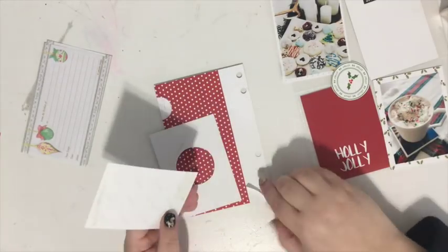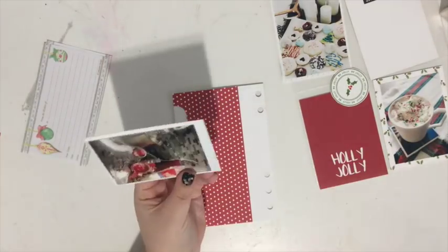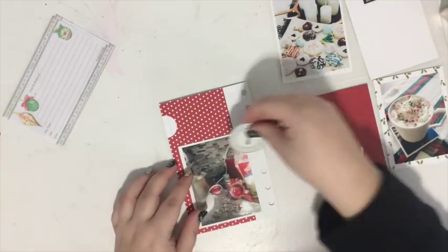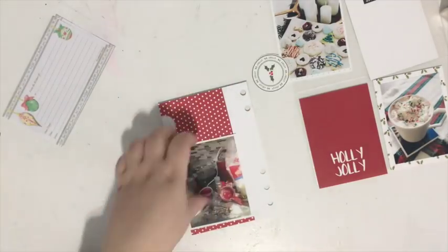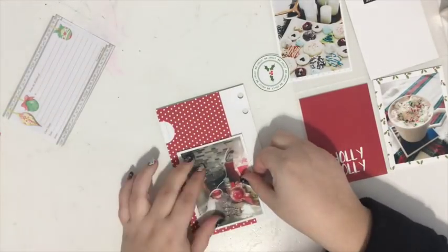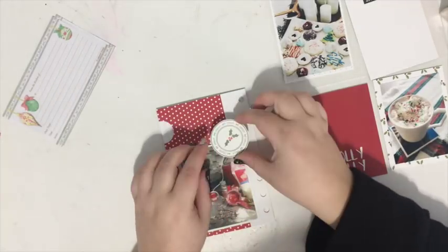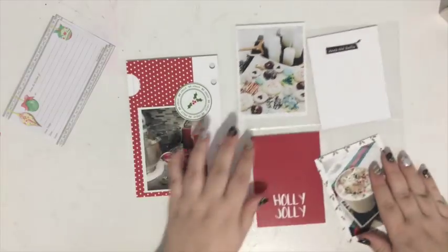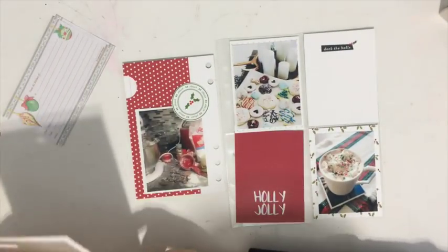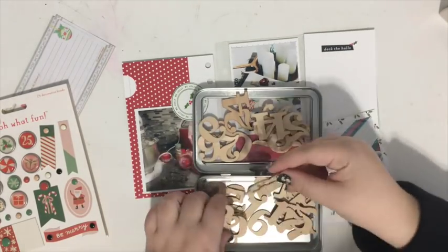But it's a great way to show the before, the cookies looked pretty, basically. And I felt like it needed a border, so I used some white cardstock and adhered that down. And then I'm going to adhere that and add the little circle on the top corner there. I feel like it just helps tie it into what is going on the right hand side of the page.